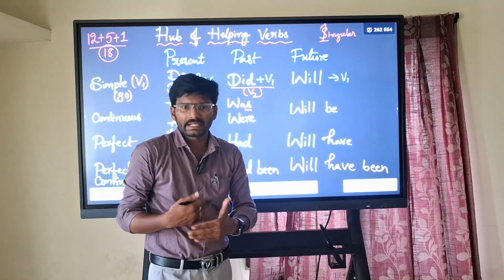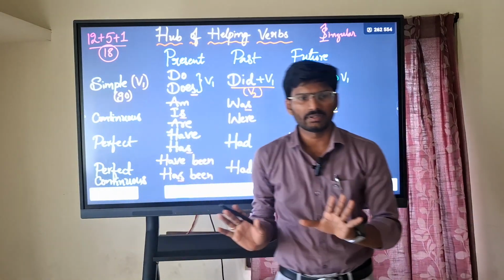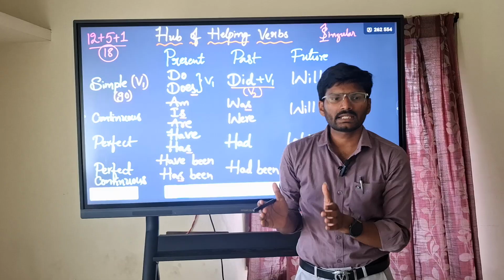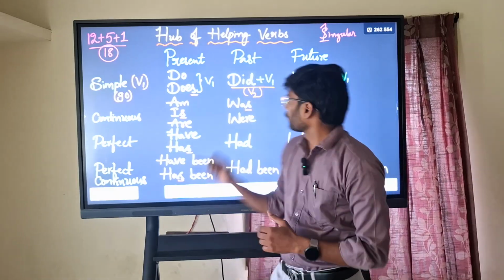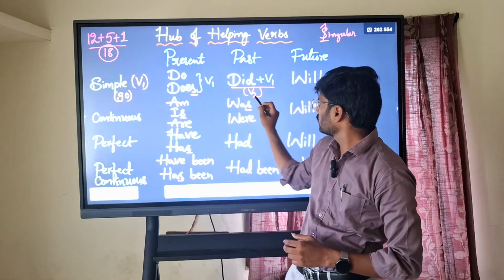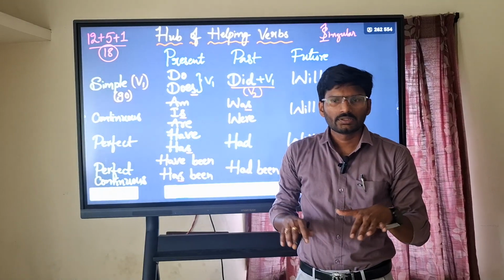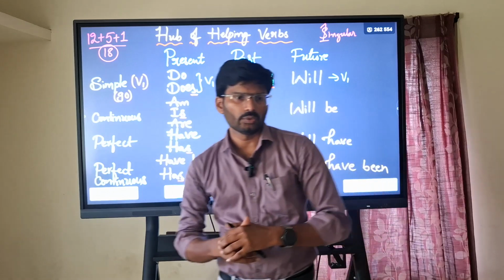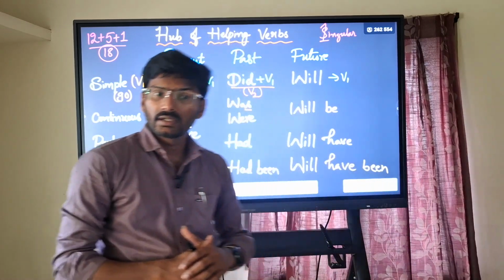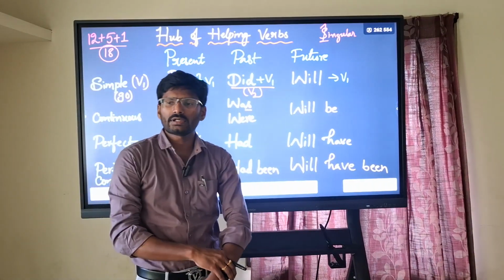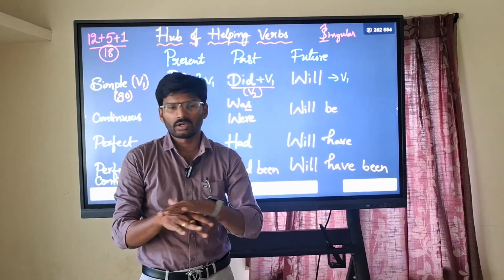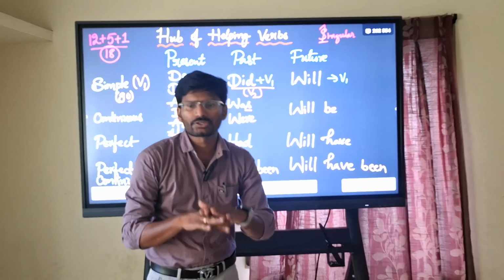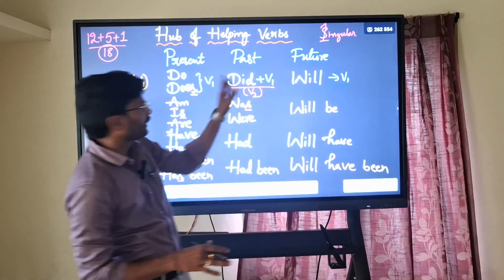Why I'm stressing it again and again is that you will be confused. Simple. Coming action over, I say I came. Writing action is over, I wrote. When you did it, you say it in V2. When you didn't do it, you say it in V1. I didn't come. I didn't go. I didn't watch. I didn't play. You should not use it like "I did not went" or "I did not wrote." These all are wrong. "I did not saw" is wrong English. I didn't see. Did is there, right?